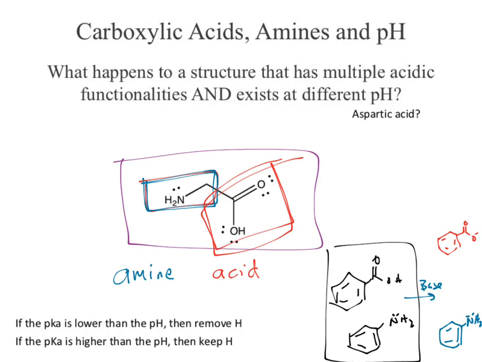Nothing. One of our structures is negative, one of them is neutral. What do we know about negatively charged structures? They tend to be water soluble. I can now separate these two. One goes into the organic, one goes into the aqueous. Sweet. I can separate compounds based off of their acid-base characteristics. What can we do with amino acids? I can separate amino acids away from each other depending on their acid-base characteristics. Right?